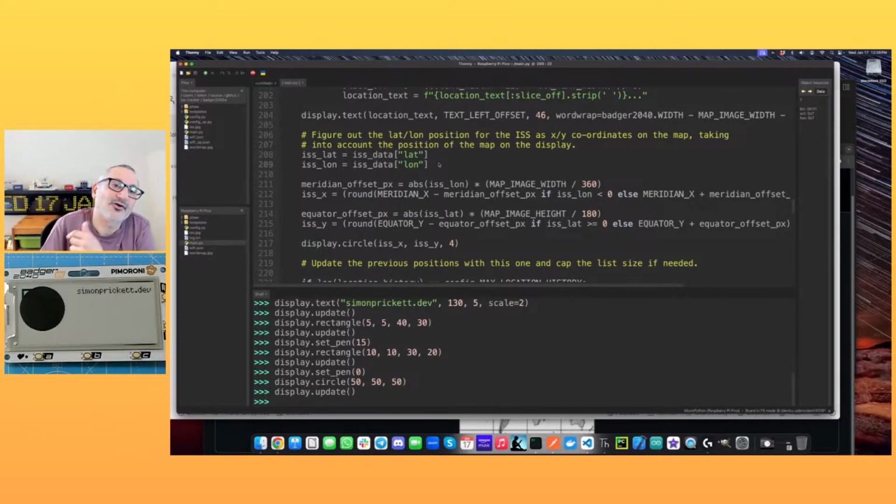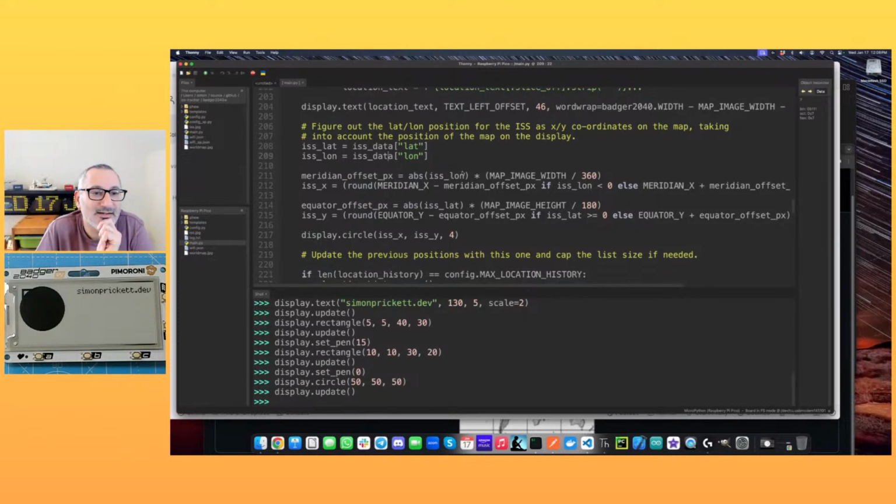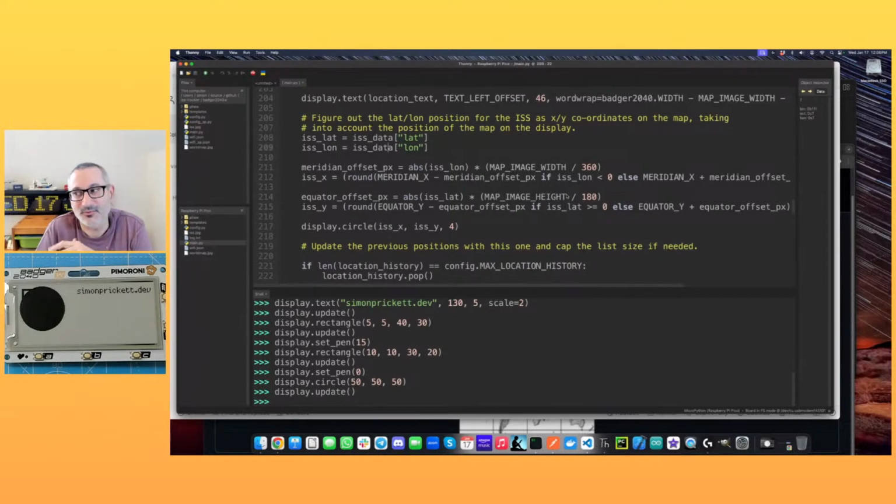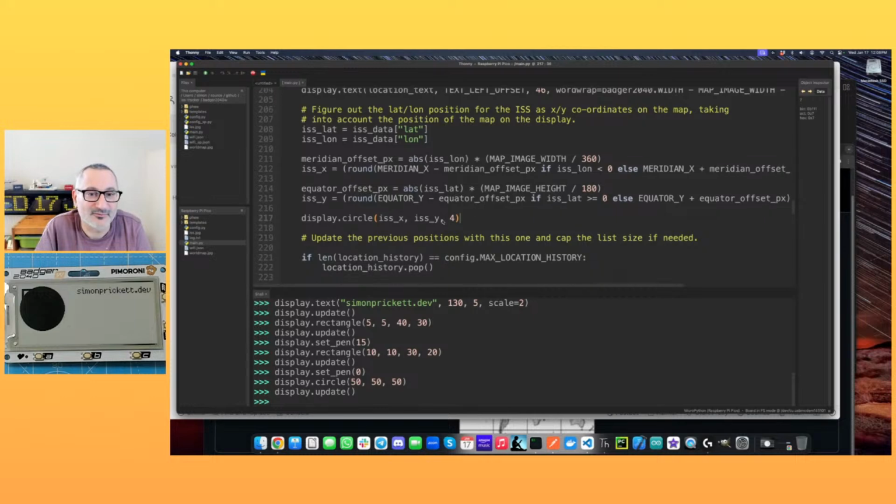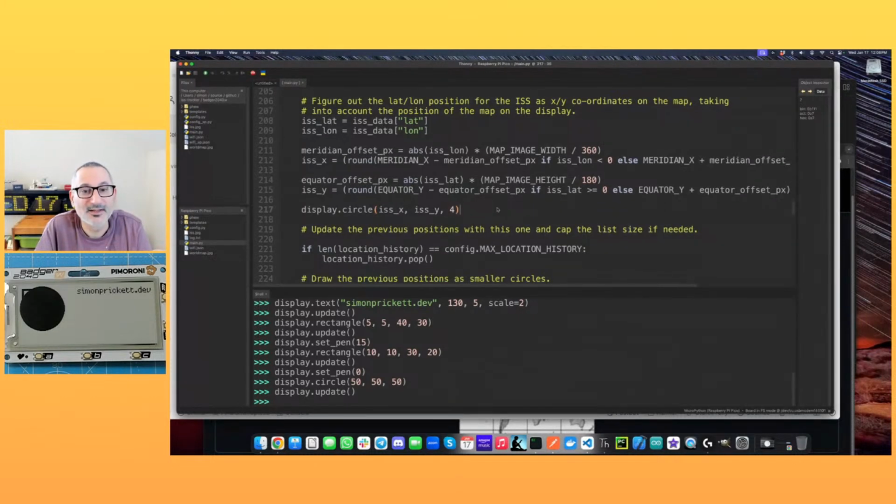dot in. So what we do is there's a little bit of maths here, but basically what we're saying is work out where the latitude and longitude fit on the XY plane in an image that is however big, and we know how big our image is, and then move those values across the screen to reflect that the map isn't at 0, 0. It's slightly off to the right and slightly down from the top. And once we have those X and Y positions, we draw a circle there and we give it a radius of 4, and that's the current one.